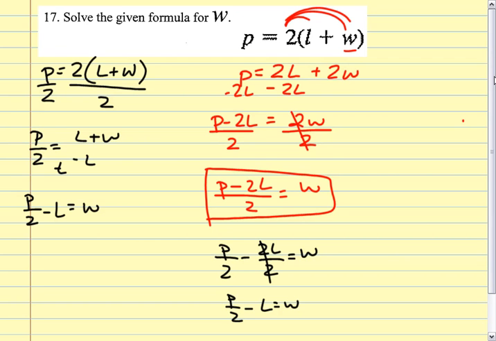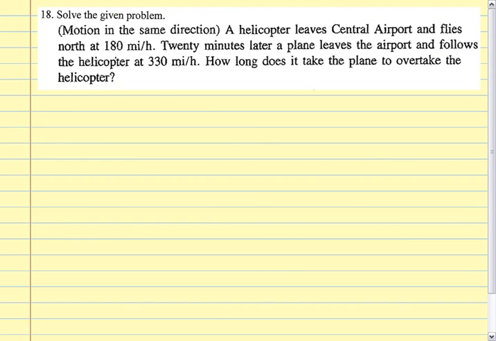All right, let's look at the next one, okay? Solve the given problem. It says a helicopter leaves Central Airport and flies north at 180 miles per hour. 20 minutes later, a plane leaves the airport and follows the helicopter at 330 miles per hour. How long does it take the plane to overtake the helicopter? So they're looking for the plane's time. Do you agree? Yes. How long for the plane?